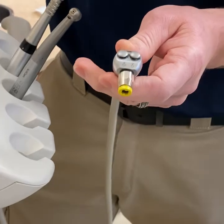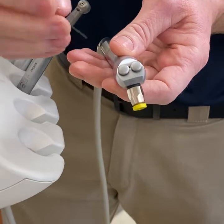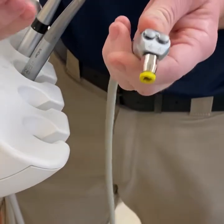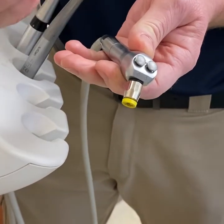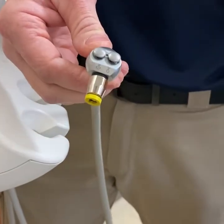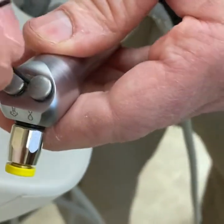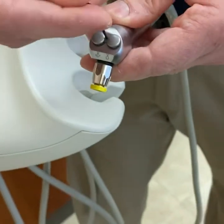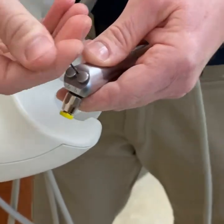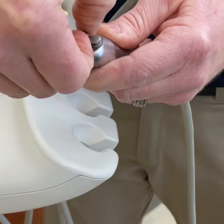There are two types of syringes. This one has a screw on it; there's another style that has a pin through it. If it has the pin, you simply get a small allen wrench or instrument and push the pin out, then pull it out the other side. This one has a small allen screw on top. The button kit comes with an allen wrench, so you don't need to have one on hand. Just loosen that and pop out the buttons.